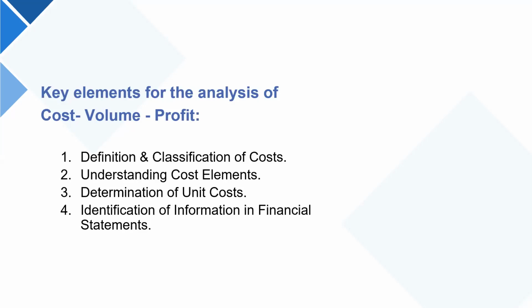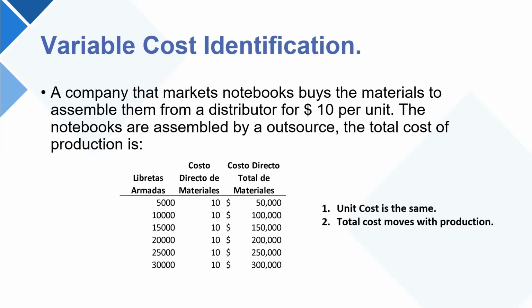You need to know what a cost is and where to find it in the income statement. And you need to know what is the difference between the cost and the operating expense. That is a classification of cost and expense. And you need to understand that to work and do a proper cost volume profit analysis. That's why we saw first all of those things at the beginning of the class. And that's why now we are going to be looking at analysis.